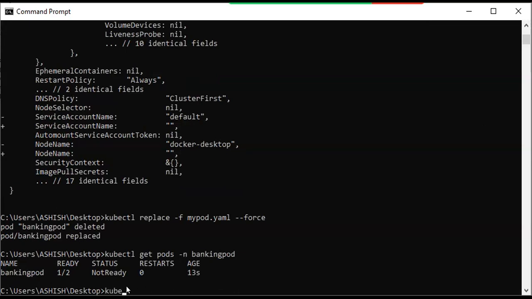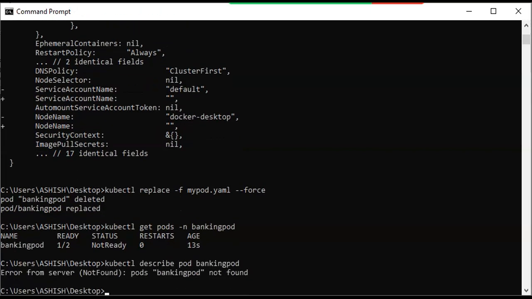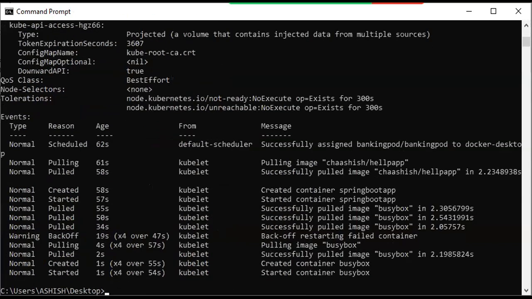Let's again run kubectl describe pod in the namespace with -n. The namespace name is banking. So you see, it created a container, started the Spring Boot app container, and successfully pulled the image busybox, then back-off restart.